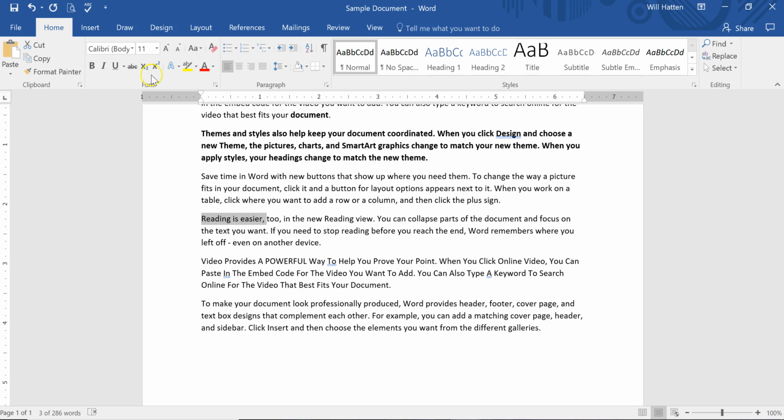These three commands, beside where we had our bold, italics, and underline, I don't use as often, but so that you know what they are, this would just allow you to create a strike through. So if you wanted to show your edits, or if you were editing a paper for someone else and wanted to show how that would work, click the strike through. It puts the line through it, but allows you to still read the line that was there previously.